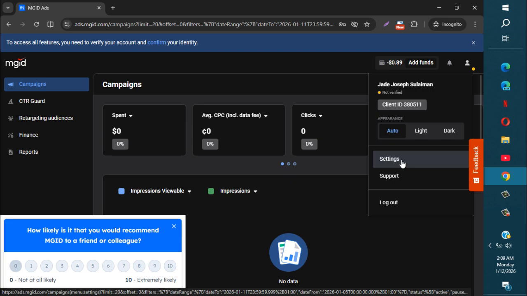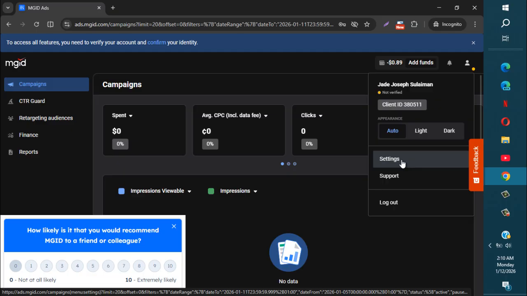But in the end, it is a PPC advertising platform, just like Facebook, just like Google Ads, just like X.com, that is X Ads. It's the same in the end.